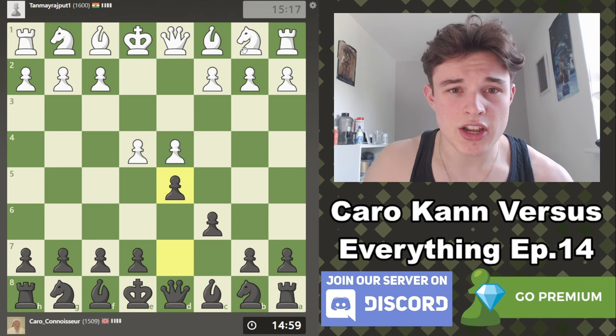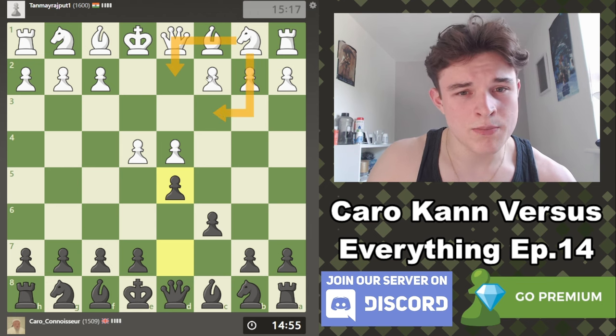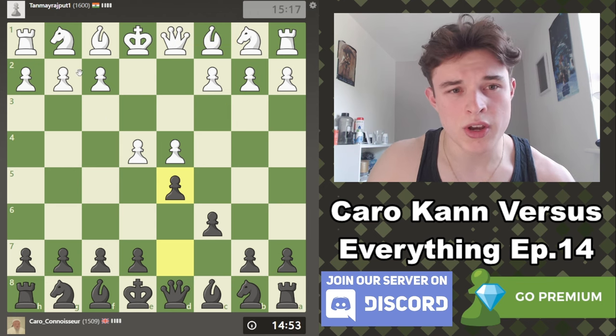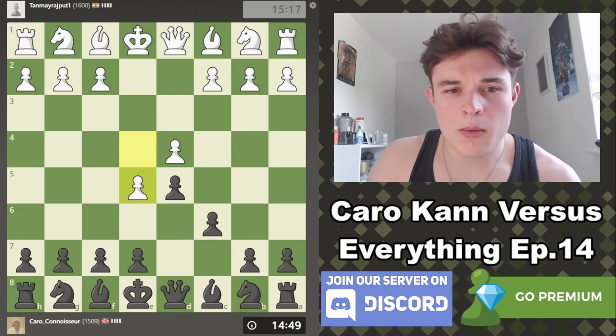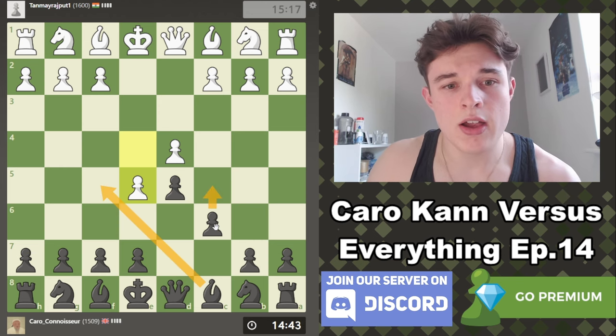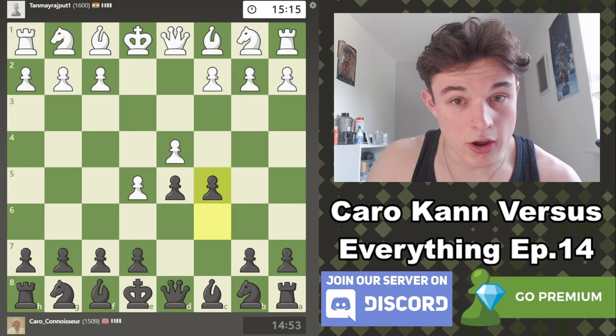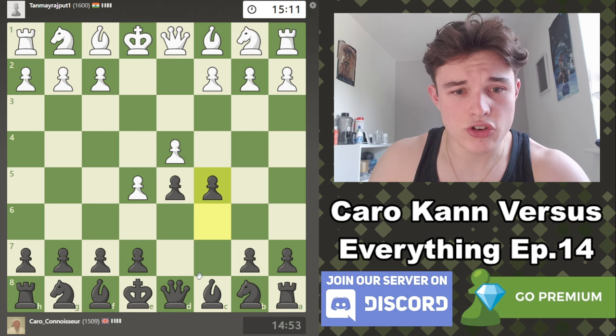Maybe knight to d2 or knight c3 is the other way, or the two knights with knight f3, knight c3, and not including the move d4. But he chooses e5, and typically black will respond with bishop to f5 or c5. c5 is the line that I personally like to go for, and you just go for the center straight away.